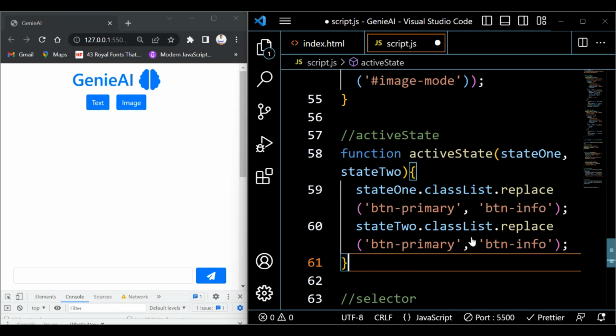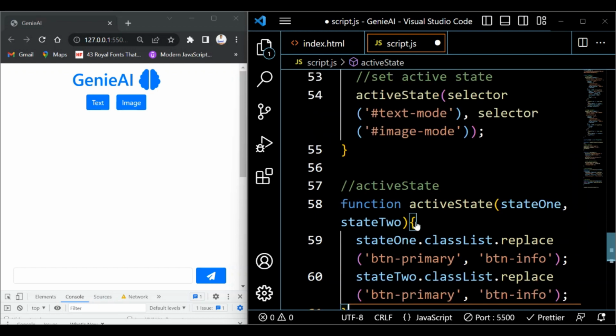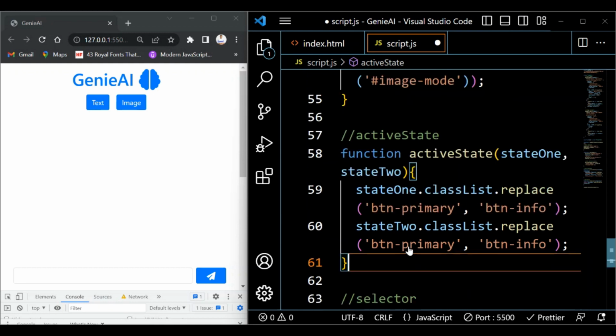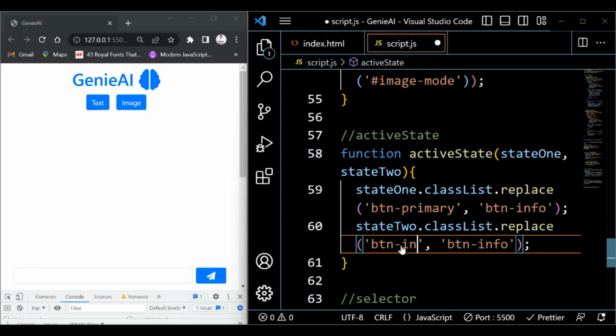So if there is btn-info, meaning if image mode is activated, we want to remove it and set the active class to text mode when we click the text. So I'm going to replace btn-info with btn-primary. So we are just going to be switching this.